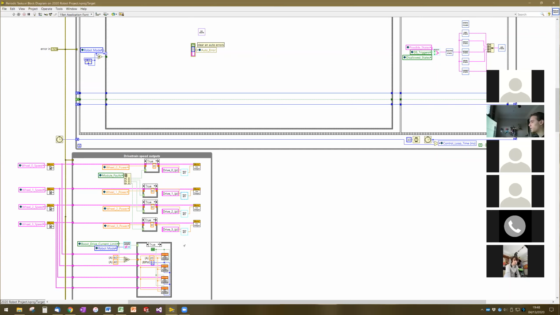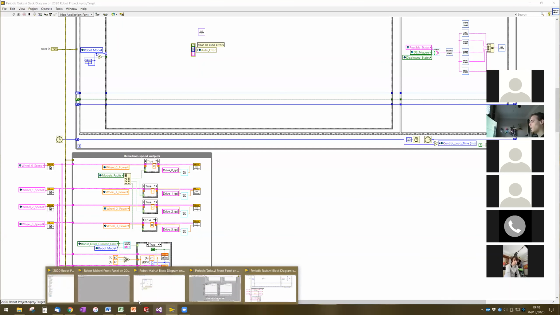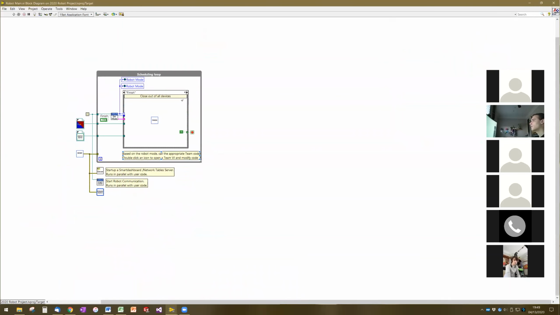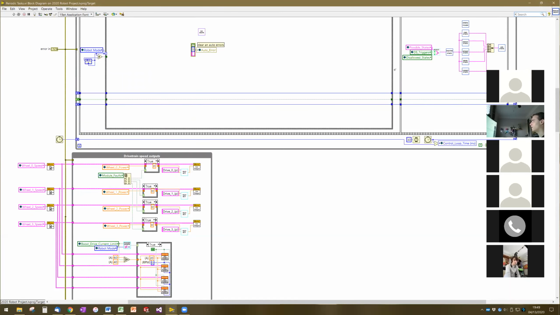You can be 100% certain that you have overridden all of the autonomous parts. There's no way for some sort of automated action to get to any of your actuators if you're in test mode. It'd be very hard to make a code bug where that would happen, and so it's a very safe way to do it. It bypasses the first test code, which is supposed to be in this test disabled, test enabled block. We are bypassing their way of doing it and doing it our way for this sort of added safety reason that we've got here.